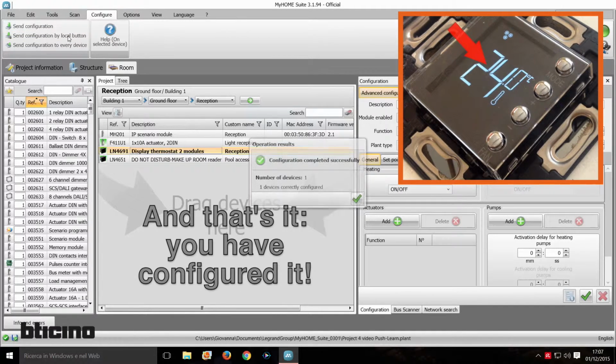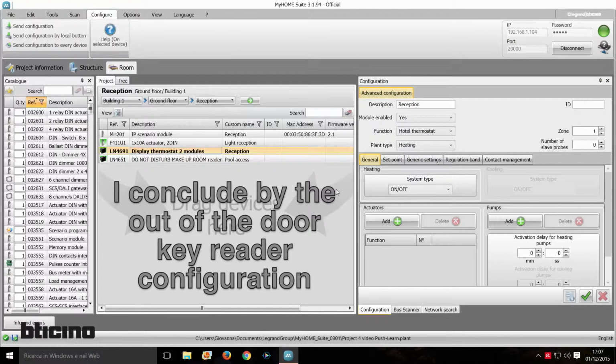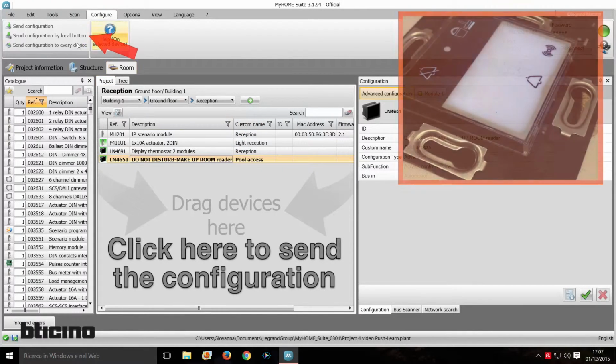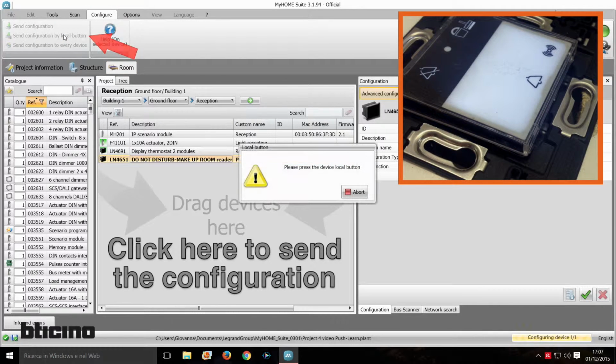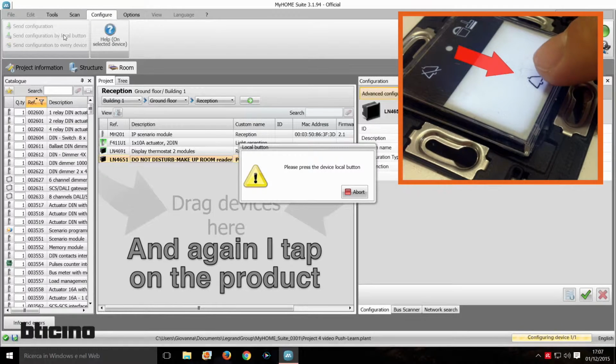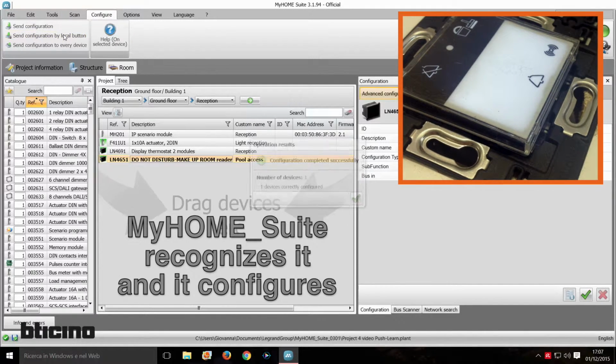And that's it, you have configured it. I conclude with the out-of-the-door key reader configuration. Click here to send the configuration. And again, I tap on the product. My Own Suite recognizes it and it configures.